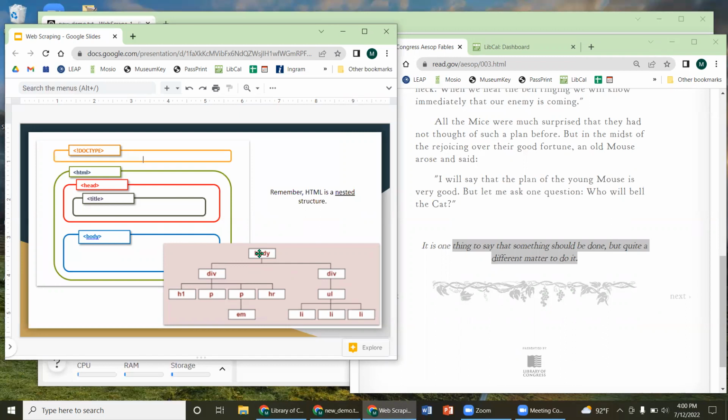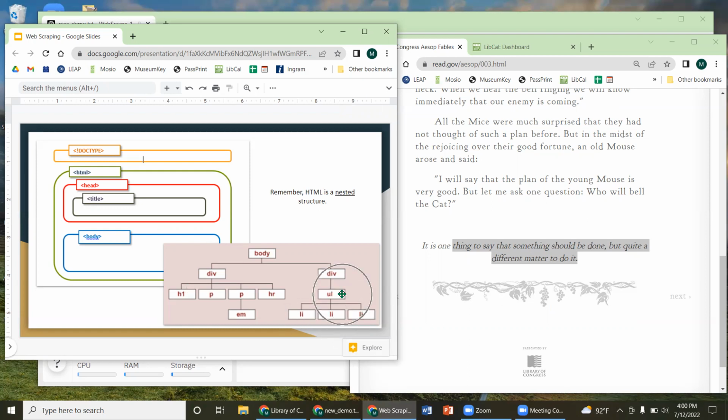If I just wanted the P tags, the paragraphs, I could select P, and I would skip this bullet point list and the headings and things. If I wanted just these bullet points, I could select the list item with the LI, and I would select all three of these.